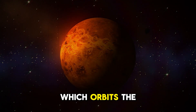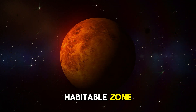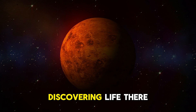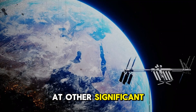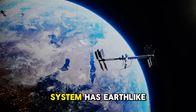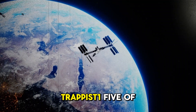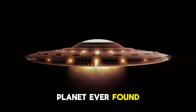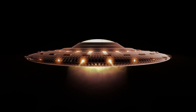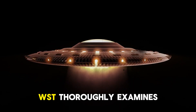Proxima Centauri b, which orbits the star nearest to us and is only four light-years away, is frequently referred to as the most Earth-like planet since it is located in the habitable zone with favorable circumstances for liquid water. However, following Proxima Centauri's powerful flares directed at its planet, expectations of discovering life there diminished. Other significant contenders include Kepler-452b and Trappist-1e. Webb verified that the Trappist system has Earth-like planets — there are most likely seven planets around Trappist-1, five of which resemble Earth. Kepler-452b, about six billion years old and marginally bigger than Earth, is considered among the most Earth-like planets found, but we still know nothing about its atmosphere or biomarkers and will have to wait for the JWST to examine it thoroughly.